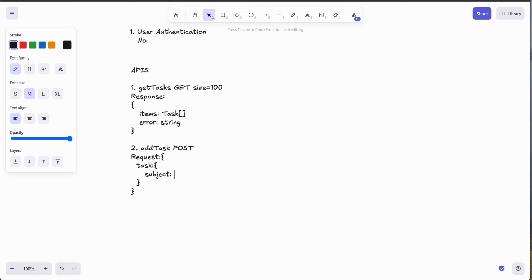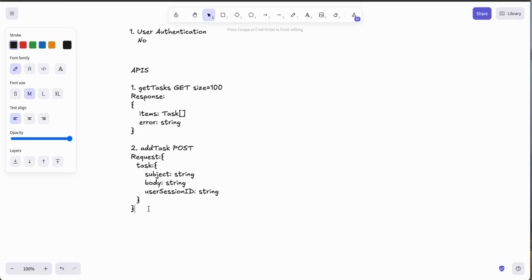For now we're saying that our task can contain subject and body, that's it, but it can contain more. It's all strings. Task body, maybe, and user session ID we're going to be passing, which is also a string.